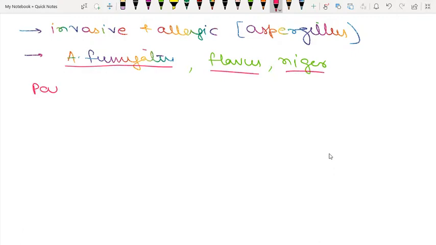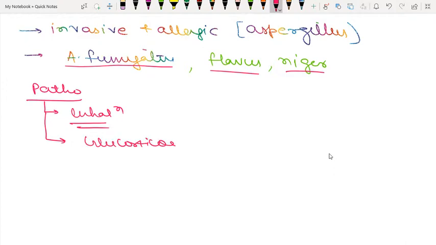Now coming to the pathogenesis after the general introduction. Aspergillus species are widely distributed in nature, most commonly growing on decaying plants, producing chains of conidia, and transmission basically occurs by inhalation of airborne conidia. Risk factors are glucocorticoid use, because of the immune suppression of glucocorticoid, and this is the most important risk factor.